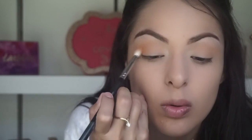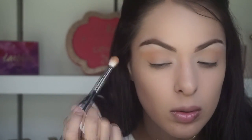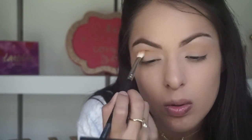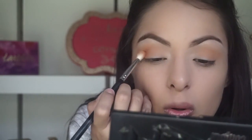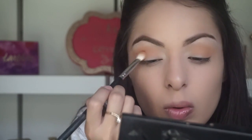Next, I'm going to be using this color called Butter. And just like butter, these are great pigmented eyeshadows. I am so honest with you, so get this palette. I'm going to be putting it at the corner of my crease and slowly blending it in, circling it around. Next, I'm going to be using this color called Hunts, I believe, and it's like a reddish orange color.